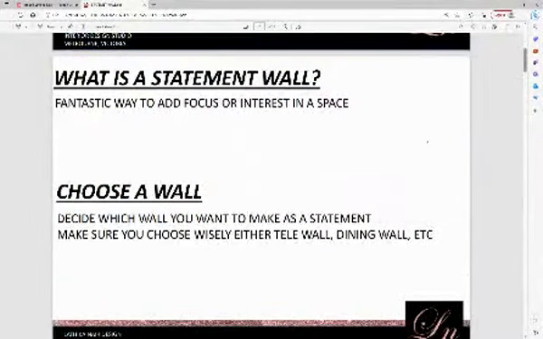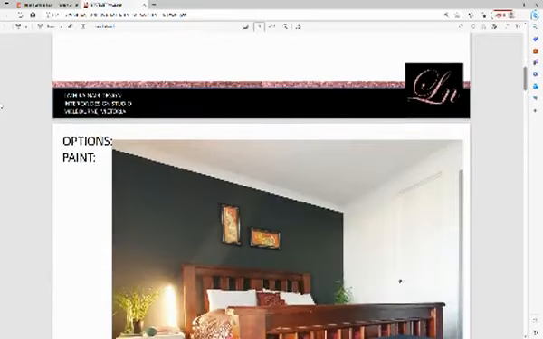Okay. So first of all, we need to choose a wall. We need to decide which wall we want to make a statement. First of all, which room are you planning to do a statement wall in, and which wall do you want to be a statement? You should choose that wisely. Usually in a living room, we end up having the TV area, the wall where you want to mount your TV or have your television as a statement piece. It could be the backdrop of your dining wall or the backdrop of your bed, any of these spaces. Say when you walk in, it could be a wall on the entryway. So first you have to choose a wall that you want to make a statement piece, and then look at the different options.